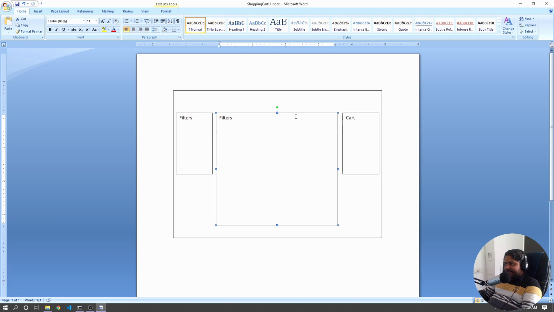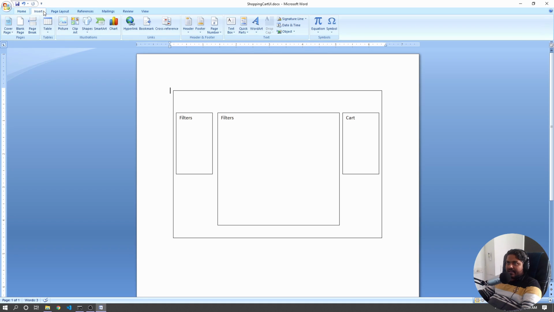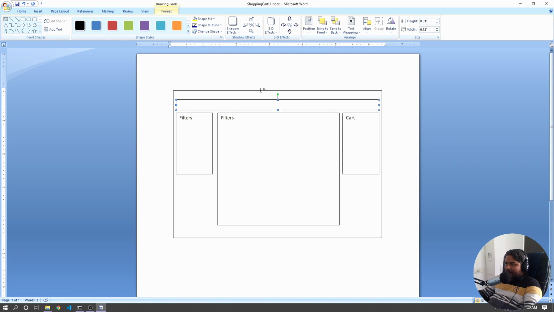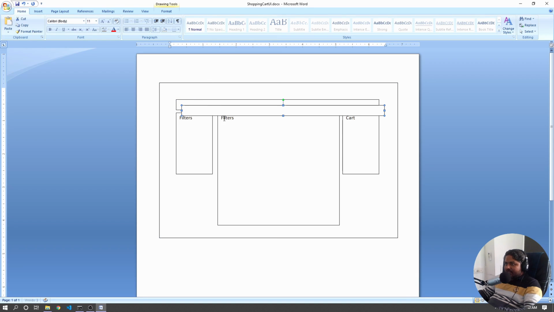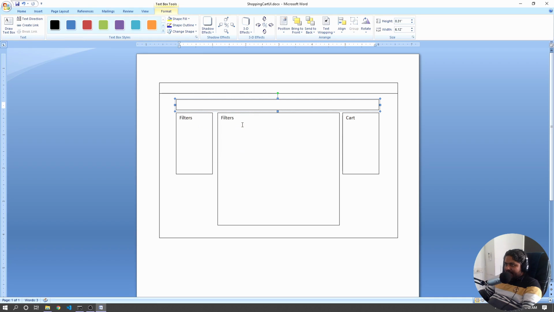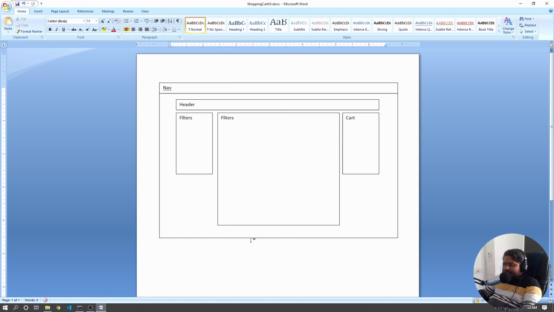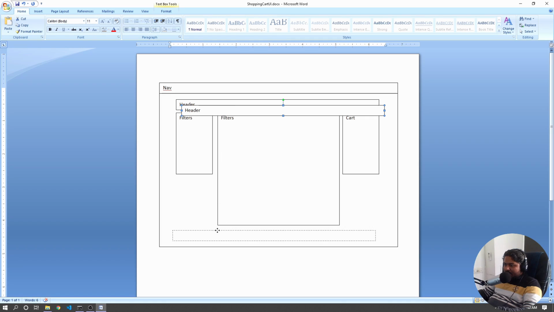What I would also like to have is a header and footer, of course, along with the navigation. I believe it'll be better if my header is here and my navigation is right at the top. There'll be a gutter margin on both the sides, and our navigation would simply be outside the container. We would like to have the header here, which would just contain the title. Navigation would be here as well, and I would also like to have a footer. So this is basically what I want as my component structure.